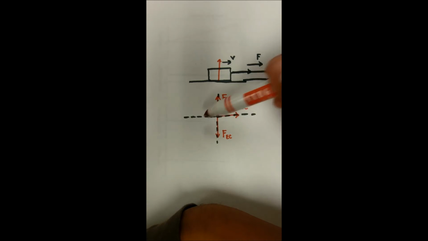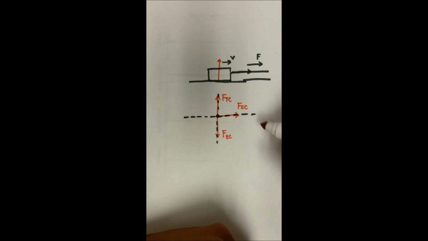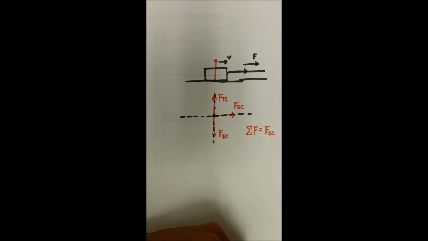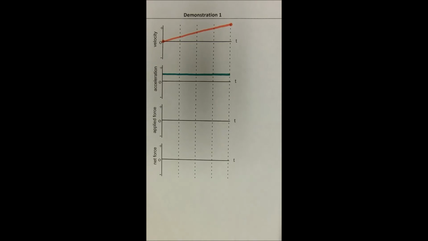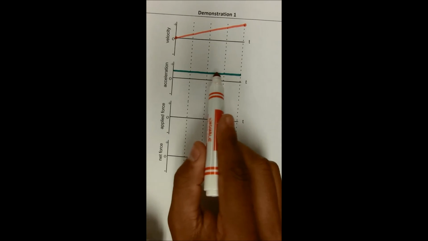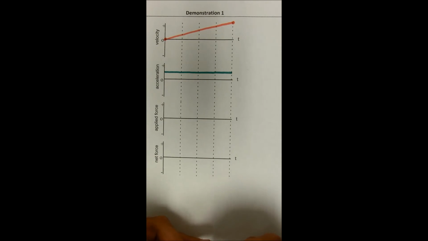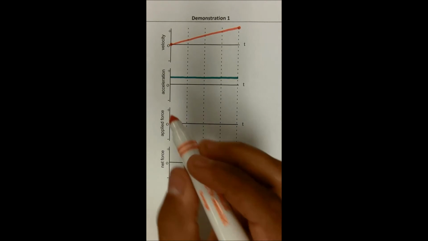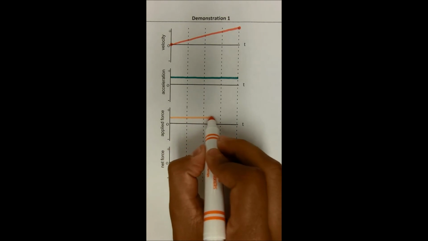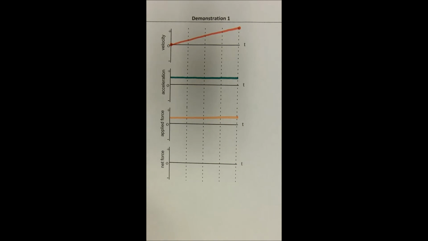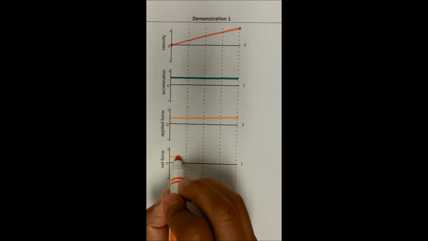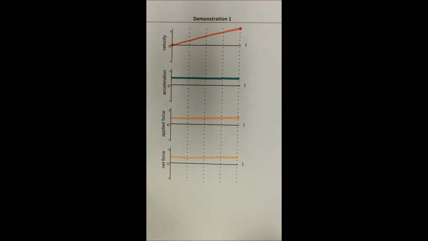So if we're looking at how this cart's moving, really our net force on this cart is given by this applied force, which is the force of the string on the cart. So in this case, we're going to say that those forces are the same. So then I know that if I'm accelerating, I'm going to have some force. My applied force isn't changing. The string is always pulling with the same amount. So then I get something that looks like that. And since I know my applied force and my net force are the same, then I draw the exact same graph.